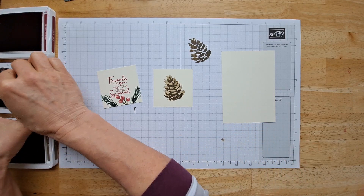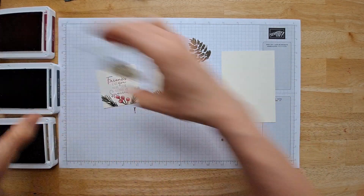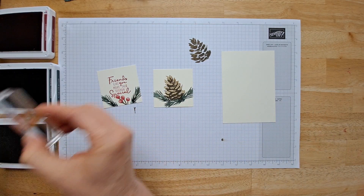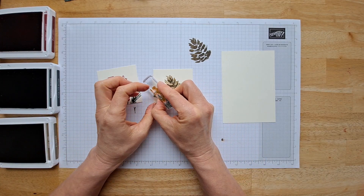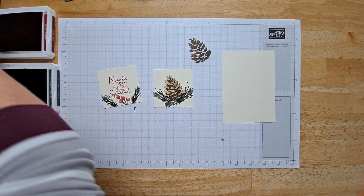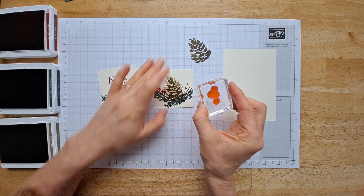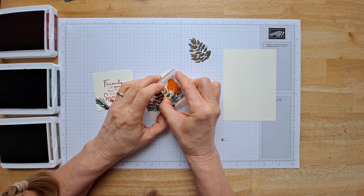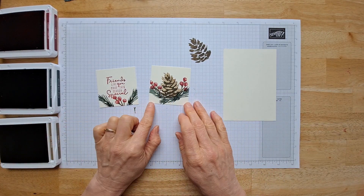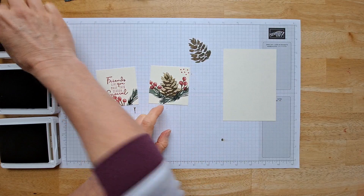I love stamping. We're going to just throw some more pine boughs here and do a little one along the bottom. Let's do some more berries — I'm actually going to do my stems first this time, here and here, and then we'll line up our berries with those stems. I've used this stamp set so many times. If you go through my YouTube channel or my website, I'll put a link up here to more projects — this stamp set is so versatile. It has these little dots so that you can just kind of spray color around.